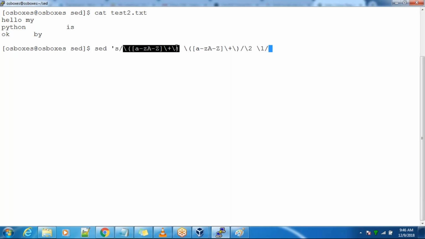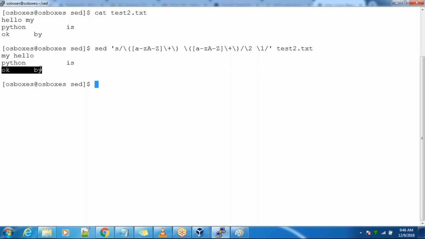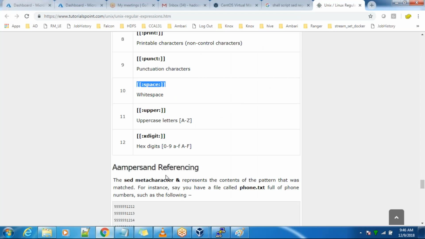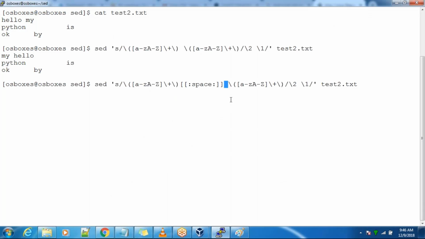But that is not happening here, and here also, because this is a single space, right? But here it is not a single space. So single space means after that nothing is there, right? So this combination won't match for these two lines. The reason is it's expecting a single space, but we can have a combination of multiple spaces. So for that we can use this white space option, for one or more white space, the plus symbol. If you are using plus, you need the backslash, then everything is joined together. Now if you see, this is all replaced.